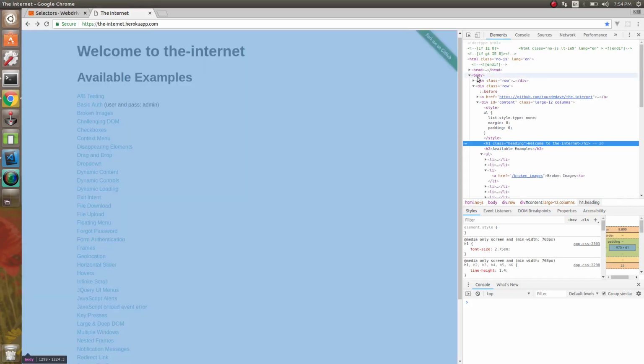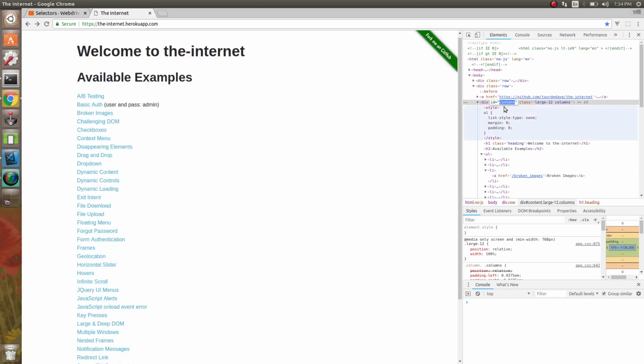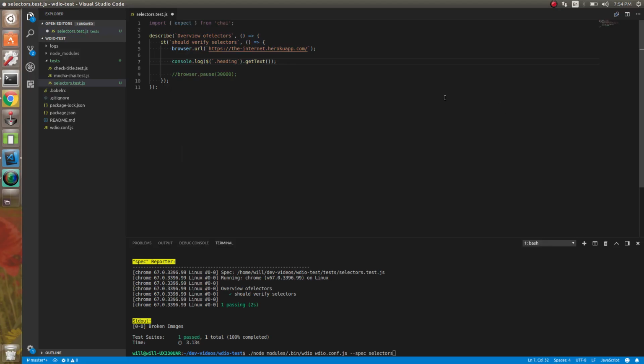If you were to use an ID, the specifications for IDs say there should only be one on the page. So you can almost guarantee a lot of times that there will only be one ID on the page, but sometimes people don't adhere to those. So I wouldn't always assume that.